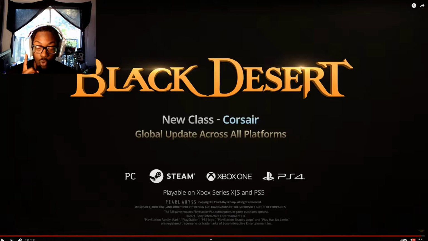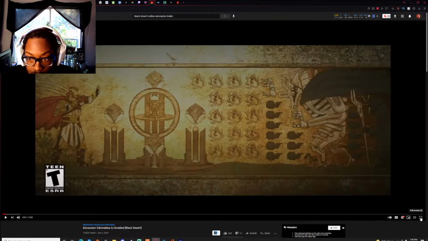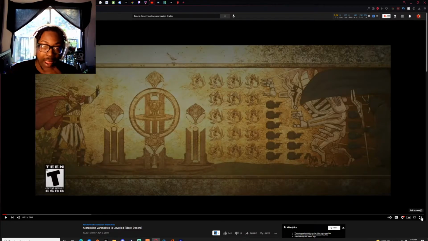So let's talk about one more key thing, which, as I said earlier in the video, was the brand new co-op dungeon, the Atoraxxion. Apparently there's a brand new update. I believe this update explains a little bit more of the backstory on Atoraxxion. If you haven't seen yet, definitely jump into the top right hand corner. I do have my Black Desert Online Sage video, as well as the brand new co-op dungeon Atoraxxion discussion and breakdown of the trailer, especially explaining a little bit more about what the devs said.